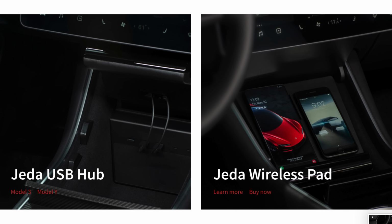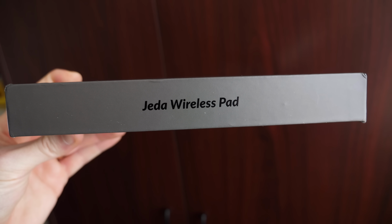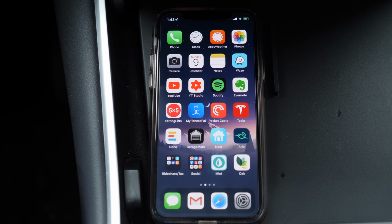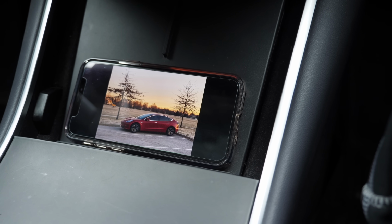Now, the next Tesla accessory is the Jeda Wireless Pad and Hub. The Model Y and newer Model 3s already have wireless charging, but the Jeda Pad provides an upgraded wireless charging experience. It's fast, has a grippy, high-quality surface that's resistant to scratches, and fits perfectly in the console area to provide vertical and horizontal charging for up to 3 devices.